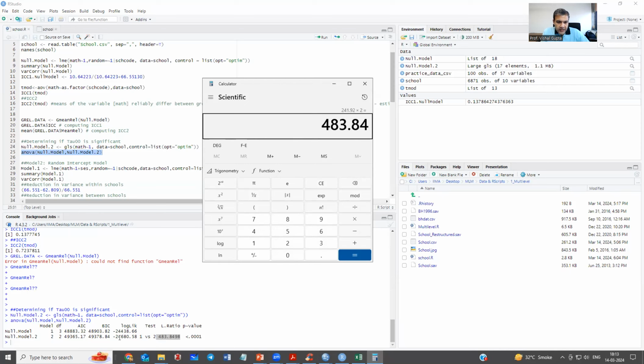I have ignored the minus because we will anyway multiply it by -2. So this is the difference in the deviance, and this is your chi-square.